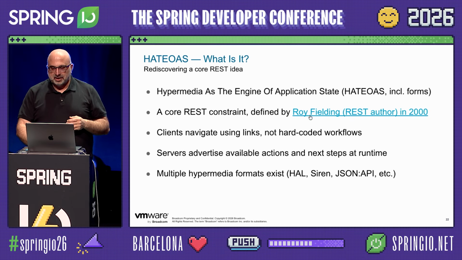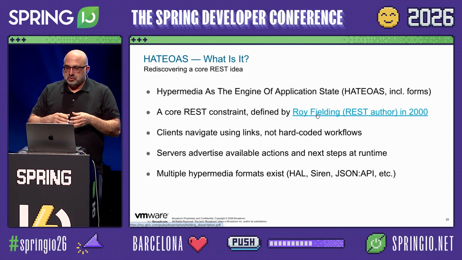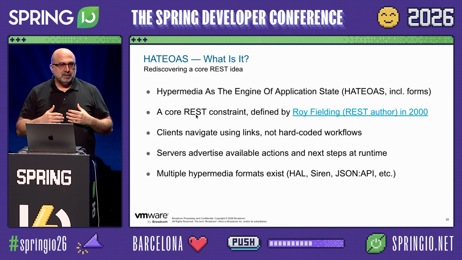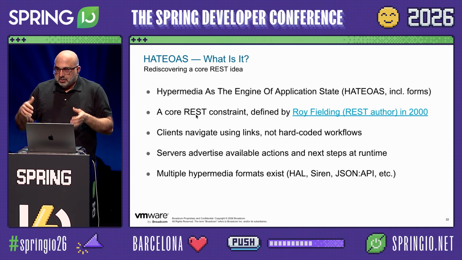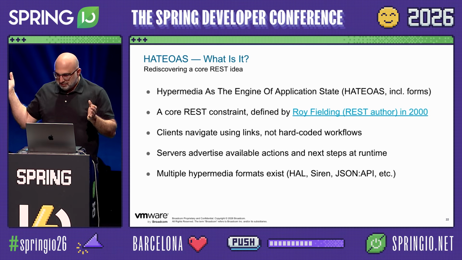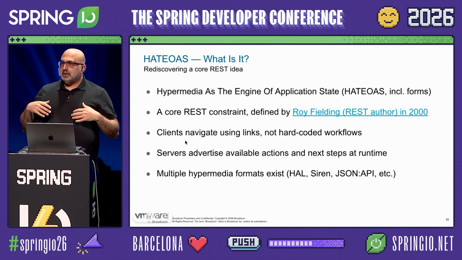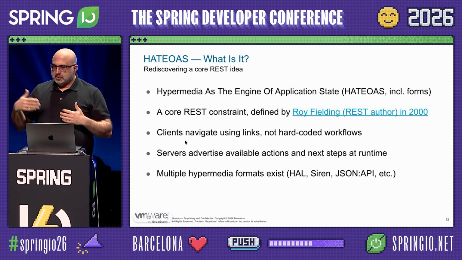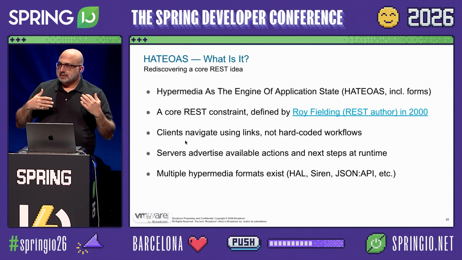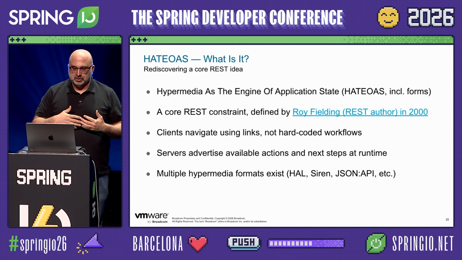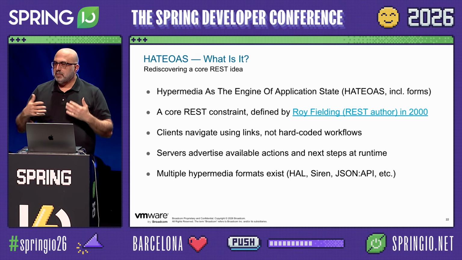But it is actually a concept that was written up by Roy Fielding, the very individual who actually created the term REST. So we all talk about REST APIs only because he wrote it down in his PhD thesis 25 years ago, 26 years ago. And the idea behind it is that the clients can navigate using links, so the client doesn't have to know where things are on the server. The server advertises what the available actions are, and there's a lot of different hypermedia formats.